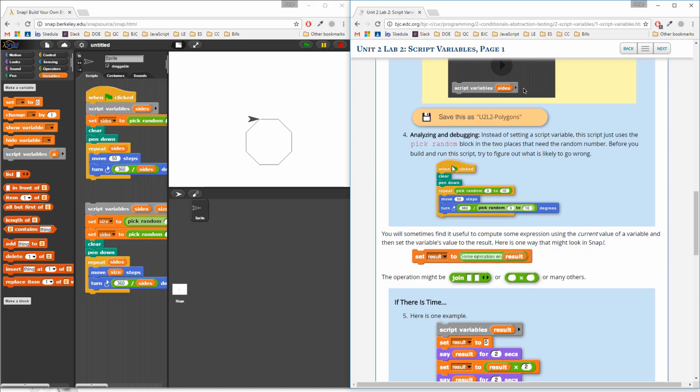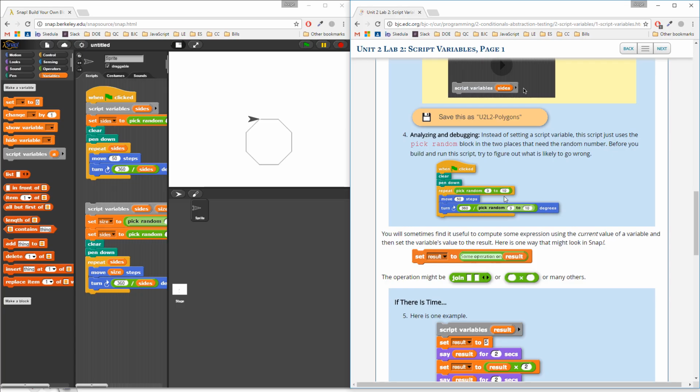When the green flag is clicked, we're going to clear the board. Then we're going to put our pen down, and then we're going to repeat the following two command blocks a random number of times from 3 to 10. We're going to move 50 steps, and then we're going to turn 360 divided by another random number from 3 to 10 degrees. So, one way you could do this is to plug and chug. Try to plug in a number just in your head. Let's say I pick a random number 10. I'm going to move 50 steps, and then I'm going to turn 360 degrees divided by, let's say, 3. So that's going to be 120 degrees.